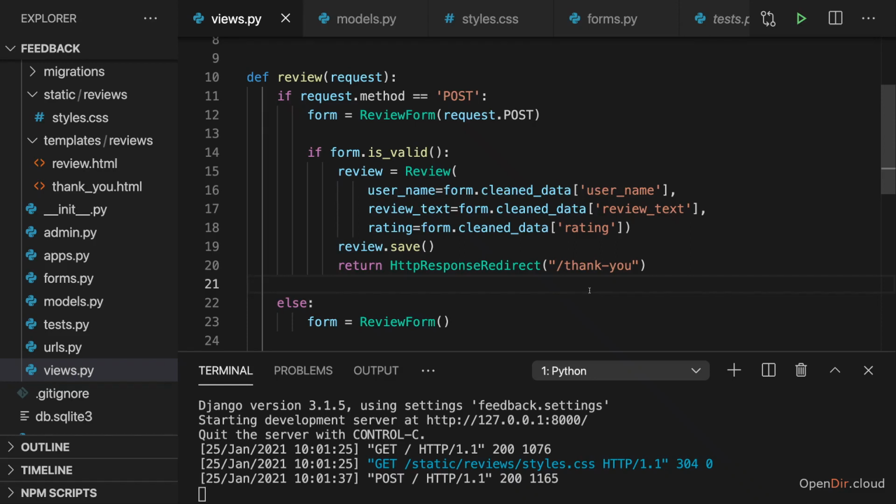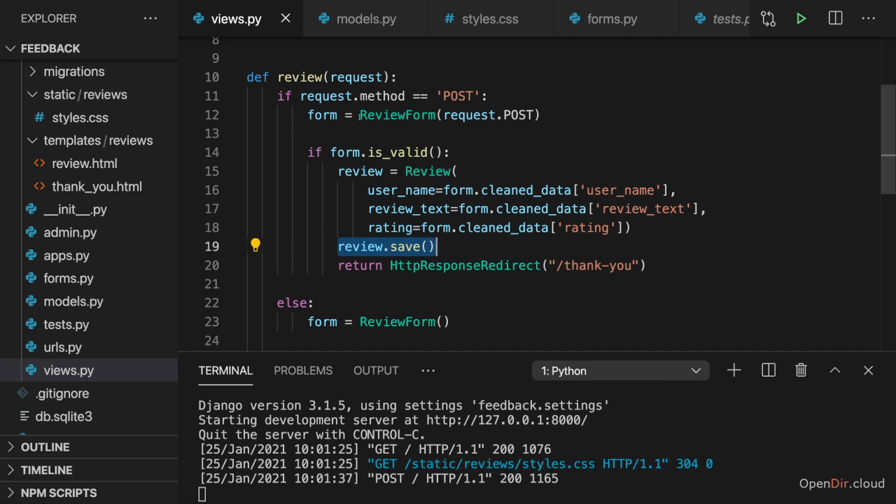When using a model form instead of a regular form, you can change the code you write for saving data to the database a little bit. What we're currently doing in the view is we're populating our form with the submitted data, and we need to do that to then validate it. But once it is validated, we create a model instance and save that. And that works. There is nothing wrong with that.